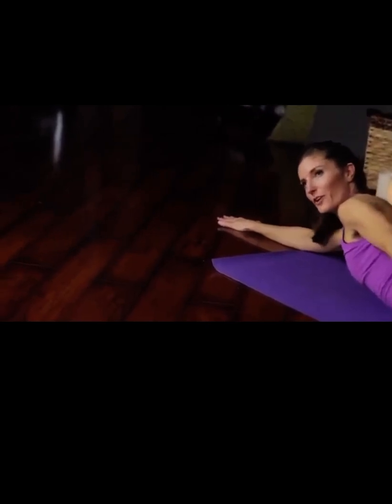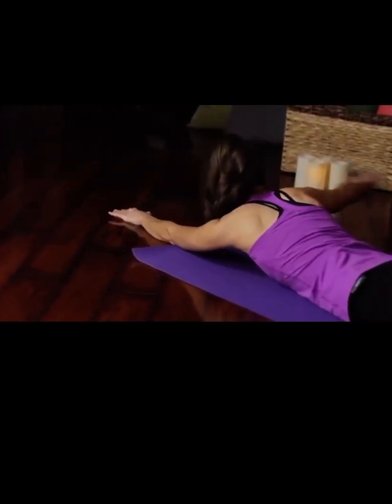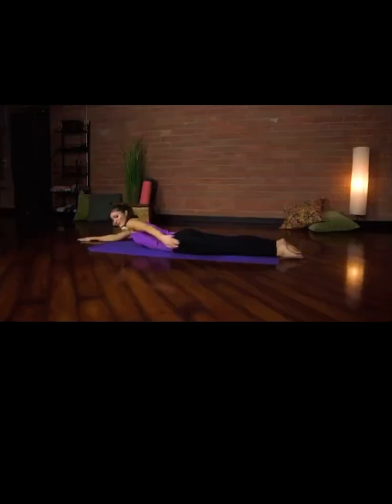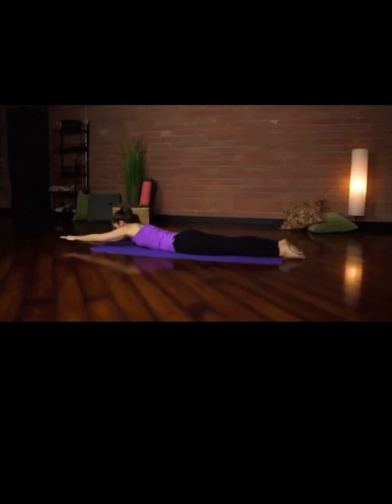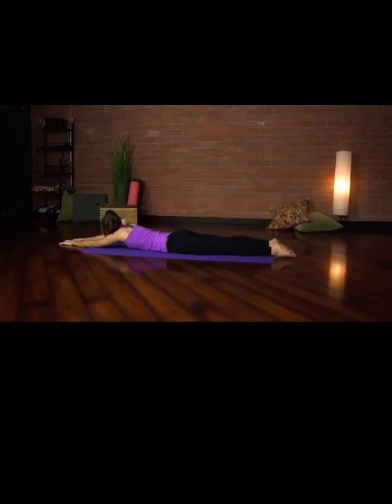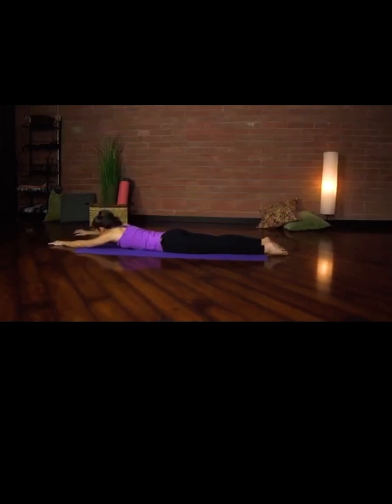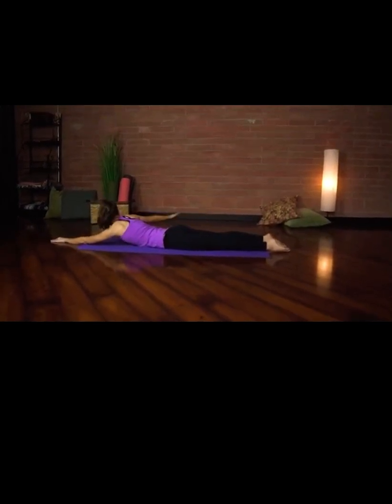Making sure the front of your hips are both pressing down into the mat the whole time, so we're not rocking from hip to hip. Squeeze the glutes a little bit tighter. Look up over that shoulder. This is a wonderful exercise for keeping our posture nice and strong and tall rather than getting slunched and hunched forward.